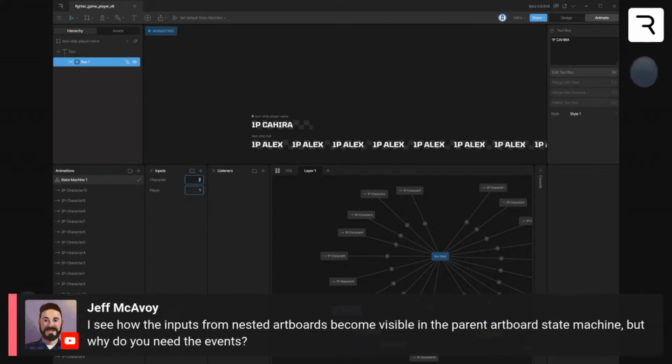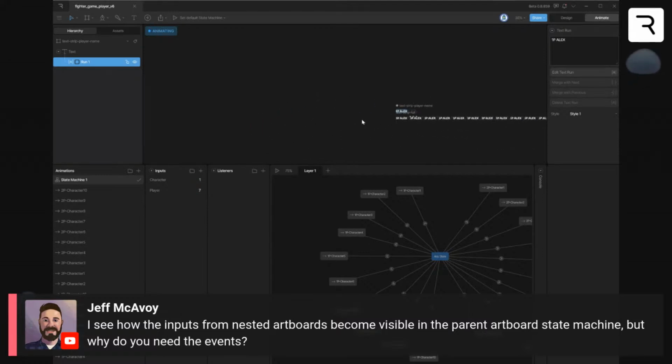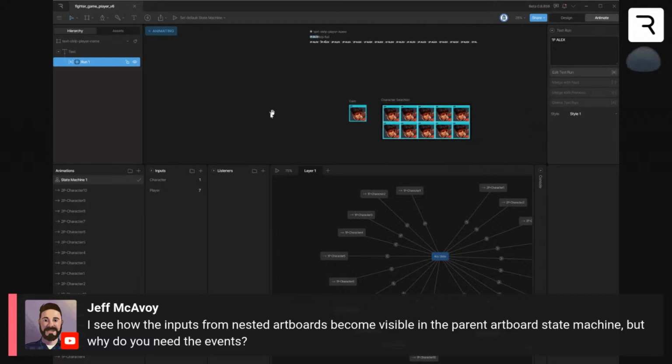But why do you need the events from nested artboards? So there's two sets of events. There's the one in the card. Okay, let's stop here. See if I can explain it.